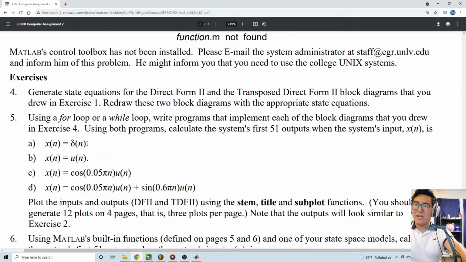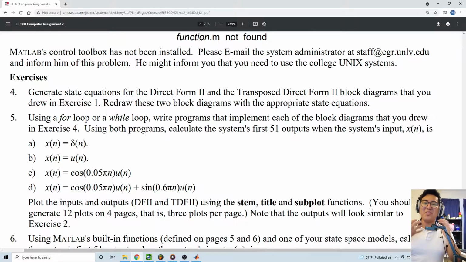So for exercise 4, we're going to do your assignment again. It's asking to generate state equations for the direct form 2 block and the transpose direct form 2 blocks. In exercise 1, you remembered you drew your block diagrams, right?